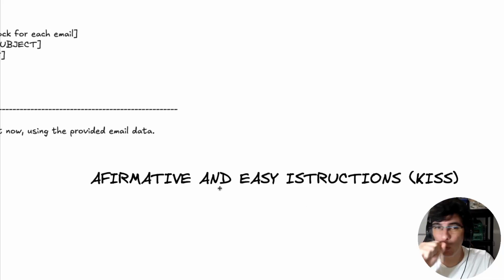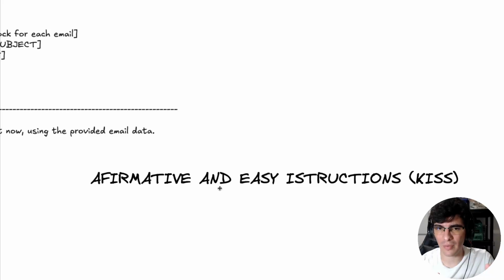If you're not able to read your prompt, and you read this and it's all a mumbled, jumbled, crazy thing that nobody understands, then probably the AI is not going to understand it either. So that's what I mean by affirmative, because you're giving clear instructions. You're not saying, hey, do this, but do that, but do this, but do that. You're being very straightforward, affirmative.